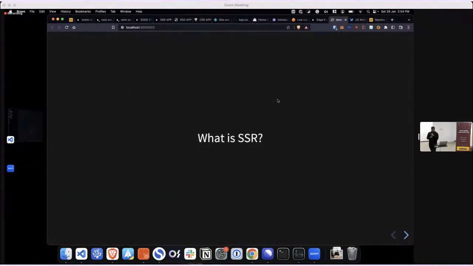Now let's look at what is SSR. I'm pretty sure many of you here have built a website, correct? React, Vue, plain HTML, regardless, everyone would have had experience building a website. And whenever you are building a website, especially in React, it's pretty common these days to build a single page application, SPA. Can someone tell me what an SPA is? What would you call a single page application? Any volunteers? Yeah.